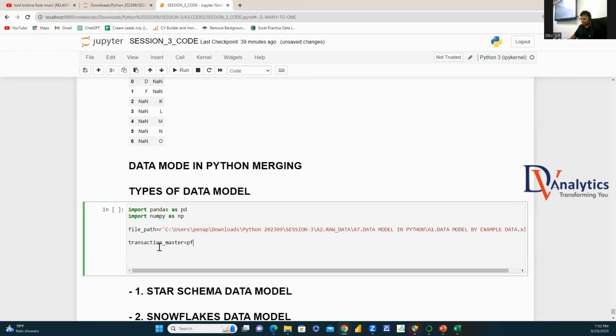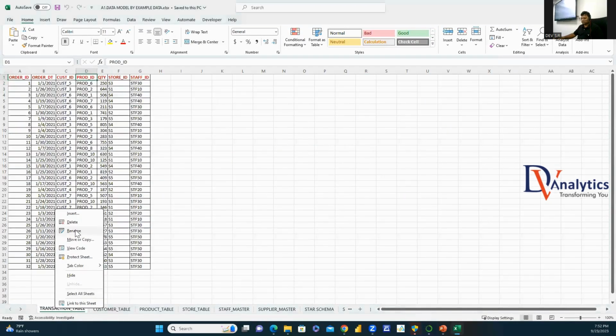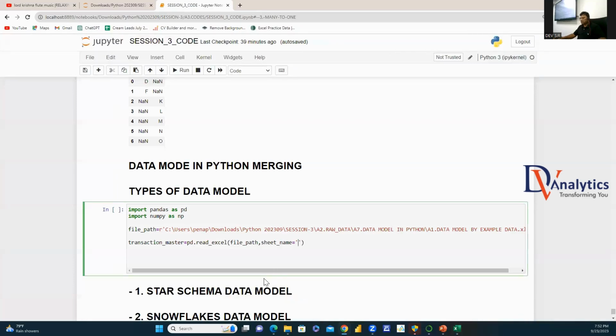How do you do this? pd.read_excel, right? Bracket start. How do you start this? File path, and which sheet name will go here, guys? Are you getting this?